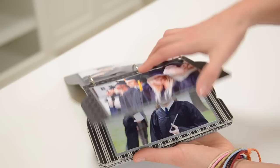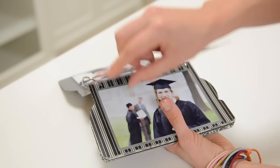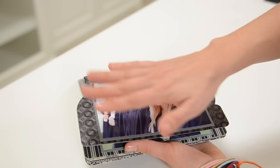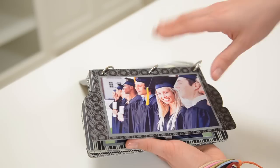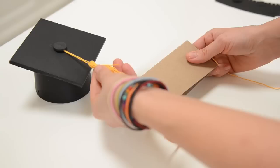So here we have our graduation album. To make the pages, all you're going to do is glue four layers — or three — of the page shape on top of each other. I only did three layers thick and it's really nice and sturdy. So there's this paper, then this paper, and between them there's one more piece. If you feel like yours is not smooth around the edges, you can always take a little piece of sandpaper and just rub it around the edges. Then just put your photo mat down and your photo, and there you go.